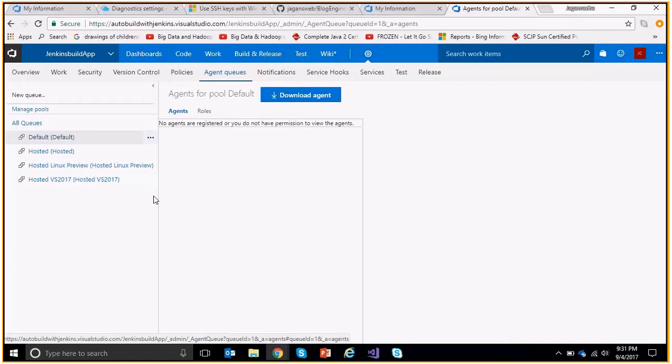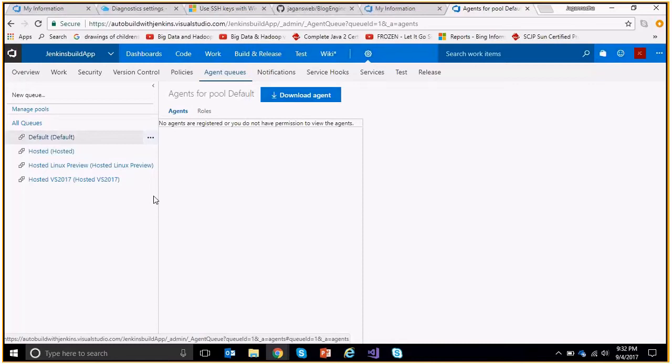VSTS is there, right? With the VSTS free account, it gives you limited hours of build time. You can't use it for unlimited time, or run a full-fledged application development on top of it. You need to buy a Visual Studio service for that. If you don't want that, you can have a local agent build machine also set up for that. I didn't teach that, right? Local agent build machine, that we're going to go through.